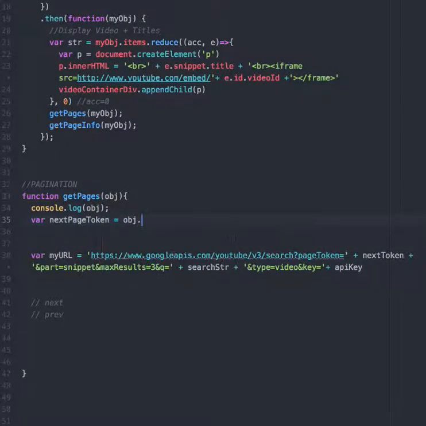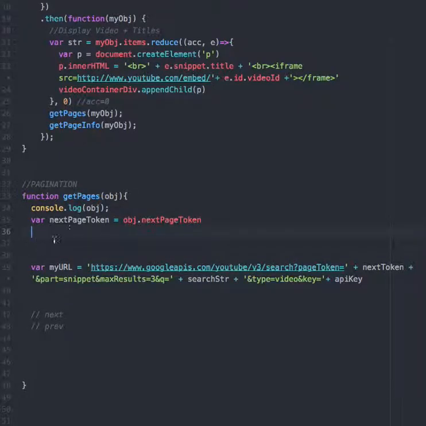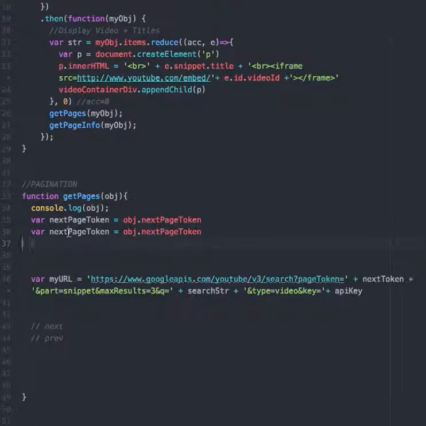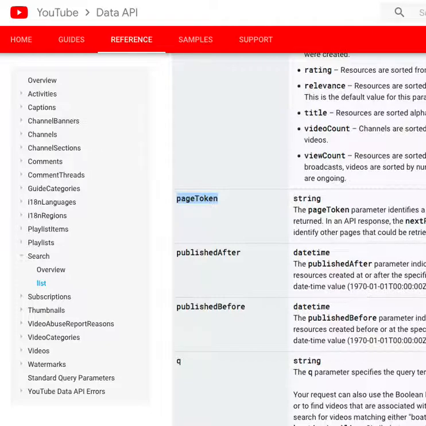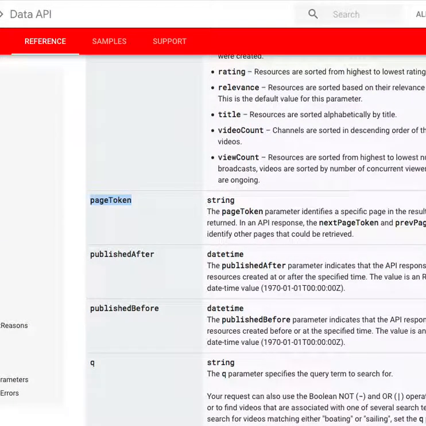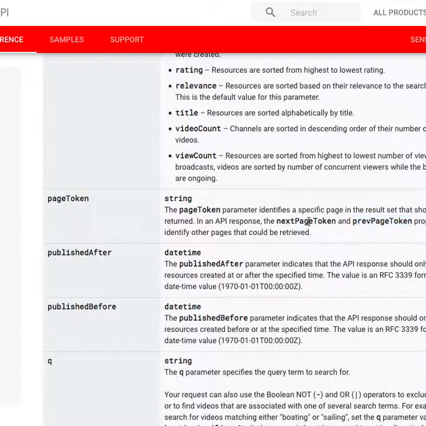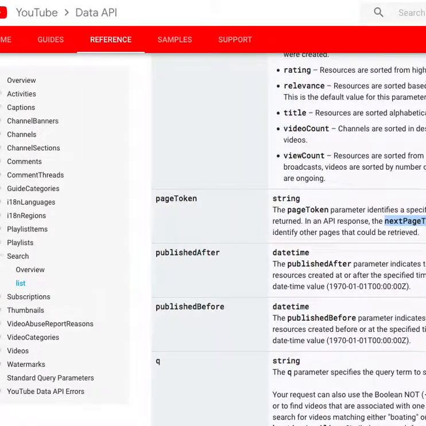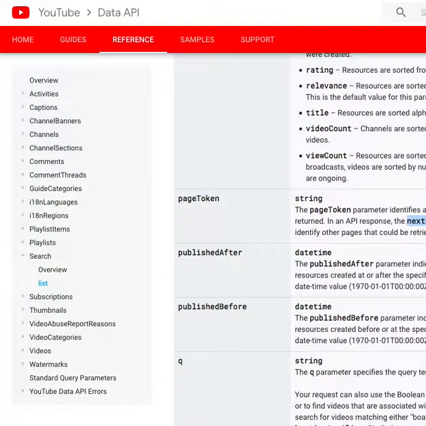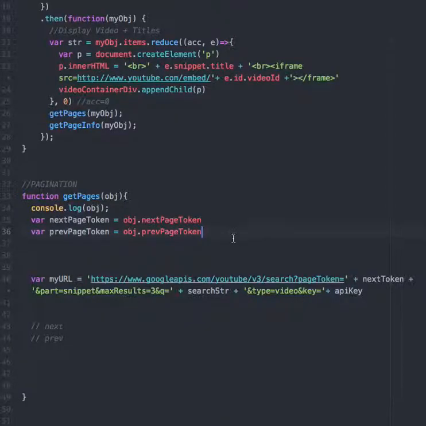So in order to access that, we need to access obj, then next page token, right? So we get the value. And then we also have one more thing here, which is previous, and then this will be simply previous. And in the documentation, it shows here we need to access these bold variables, and then we can work with pages.